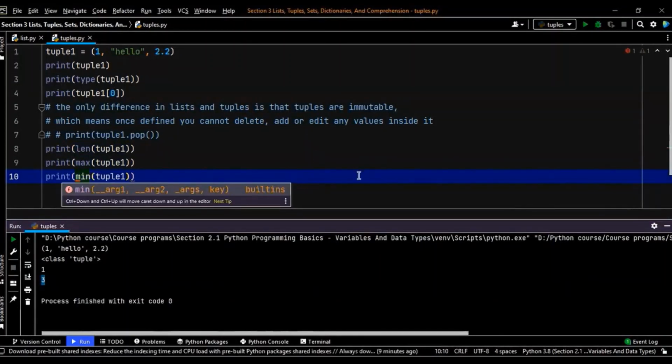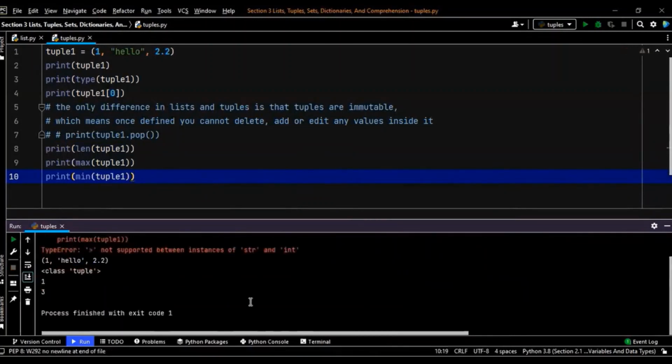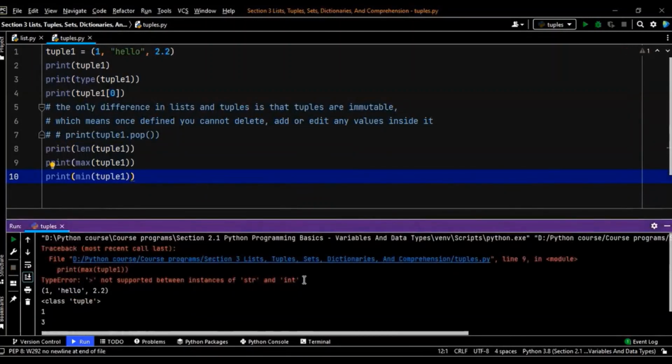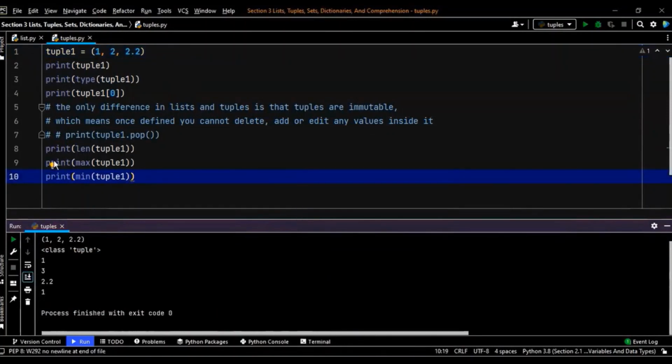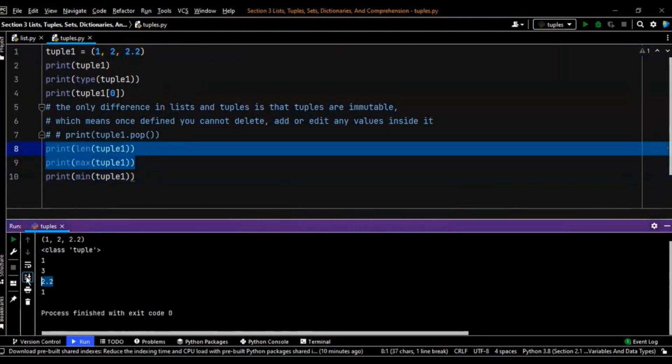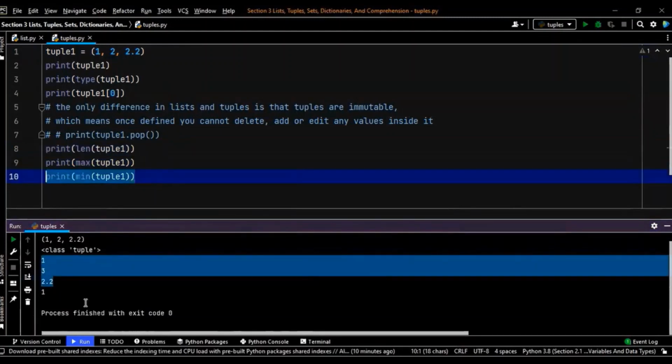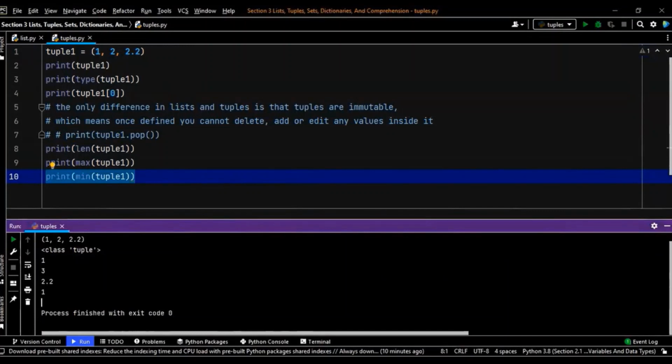Let's quickly run it. See, what is it saying? It doesn't support comparing these. You can definitely compare numbers, right? So let me change this and let's try. Yep. So what's the max? Max is 2.2 and min is 1.